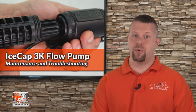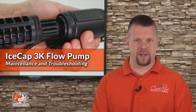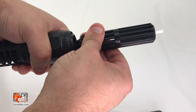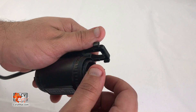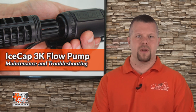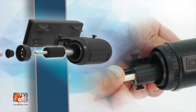Just be careful and pull the propellers straight out so you do not damage the motor ceramic shaft in the process. The plastic propeller bushings will likely still be affixed to the shaft, while the rubber boot will be found on the propeller itself. Simply pull the plastic rotor bushing away from the shaft. Now all you have left is the driver. The bushing, shaft holder, and the shaft can now be removed from the driver. Be careful not to damage the shaft while doing so.